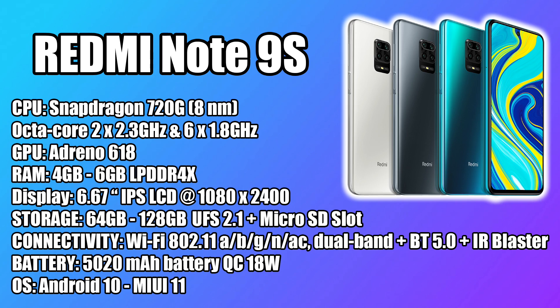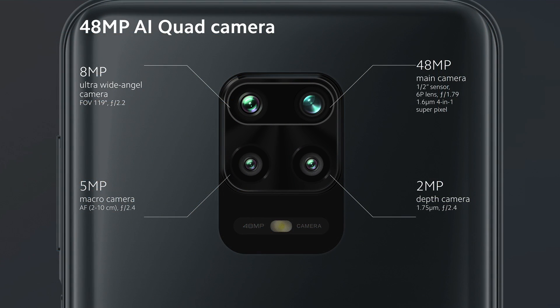We also have Android 10 with MIUI 11. Around front we have a 16-megapixel selfie shooter, and around back there's a quad camera array: an 8-megapixel ultra-wide, a 48-megapixel main camera (which is used in most Redmi and Xiaomi phones), a 5-megapixel macro lens, and a 2-megapixel depth camera. You can shoot video at 1080p 30, 1080p 60, or 4K 30 — there's no 4K 60. I really wish they had enabled it; I know the chip can handle it but I believe they do this to not take away from their higher-end phones. Either way, 4K 30 is great for something at $199.